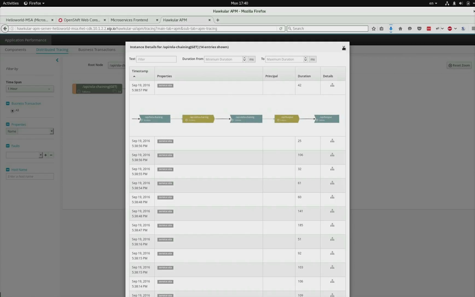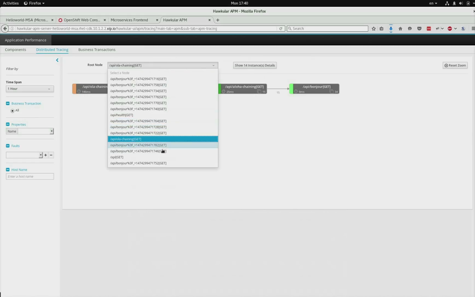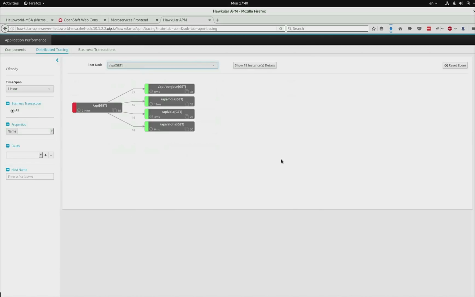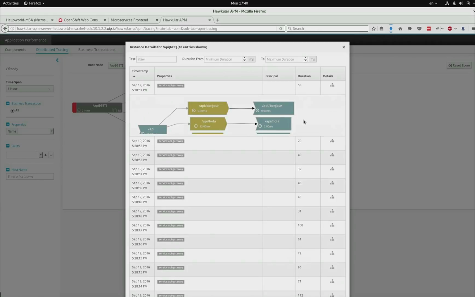Okay, now let's take a look at the other call. Note that we have some calls to Bonjour, which is our JavaScript example, and that has a bug on the client library, which was fixed already on master. So this is our API gateway example. The API gateway makes parallel calls to individual services, so we have a different representation here.